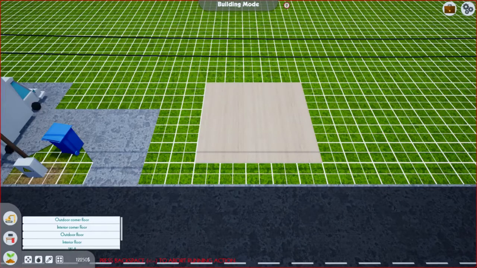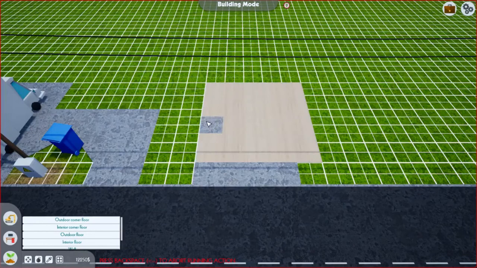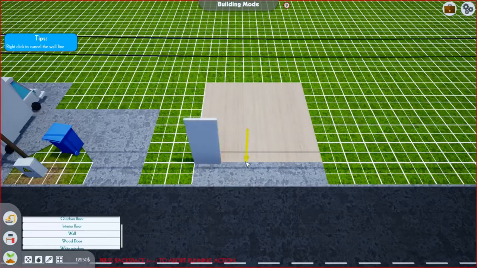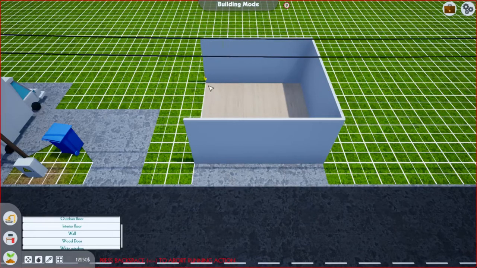And while I'm building, the music's gone. Okay. Outdoor floor. Let's place some floors on here. Texture might need. Wait, what? No, don't do that. Oh yeah, now it works. Wall. Okay. Go there, and go there, and kablam! No, that's enough wall. Thank you.